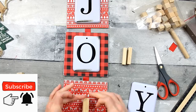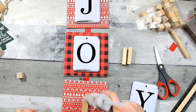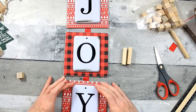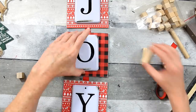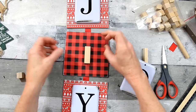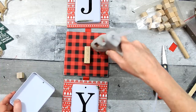All right, I'm going to use some of these tower blocks that come from the children's toy section in Dollar Tree, and use it as a spacer. Otherwise, what I'm trying to say is you would have to put glue all around the outer edge to hold that enamel down on that paper, and I just think it would look sloppy. This way, it's not exactly flush. It gives it a little bit of dimension, and it's going to make it great for the garland that I put around in a moment. So this just gives it a little extra grip.